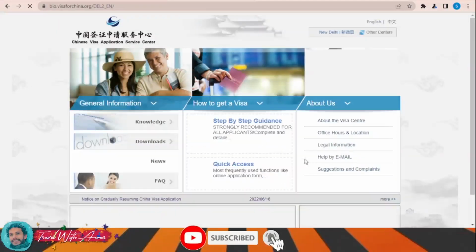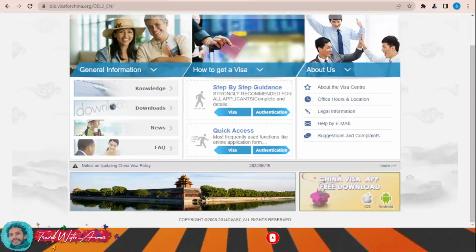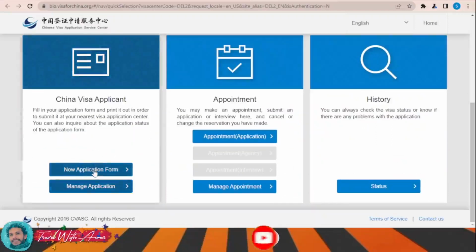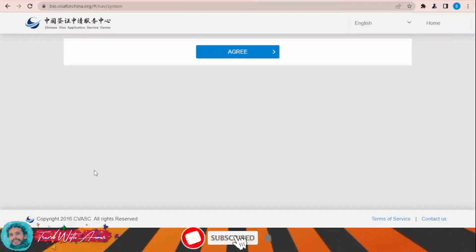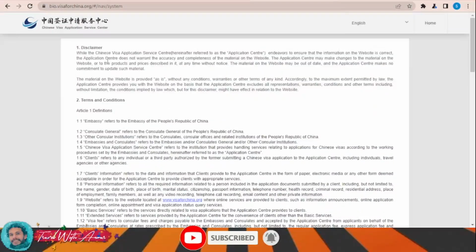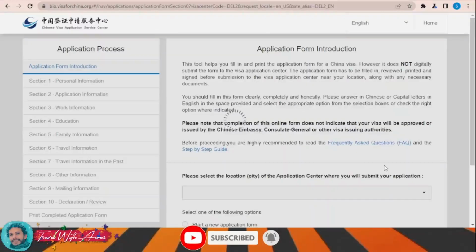Click accept, and this is the first page. So to apply for the visa, just click here over visas. Once you click over here, this page will appear in front of you, and down there click over new application form, and this is the disclaimer. You'll have to read it and agree to it.